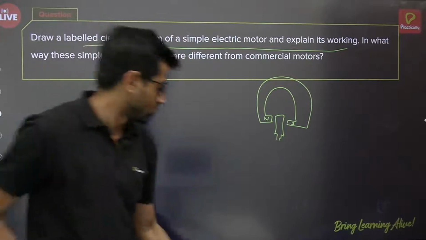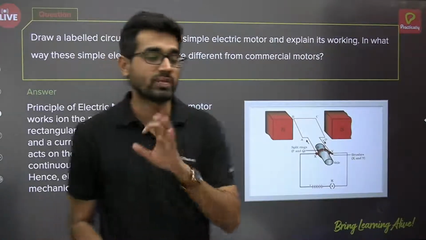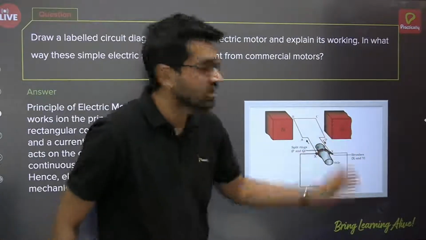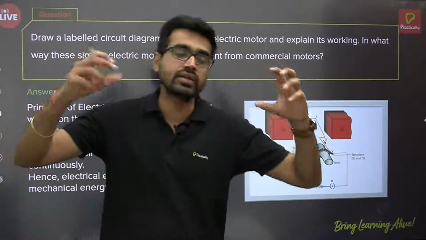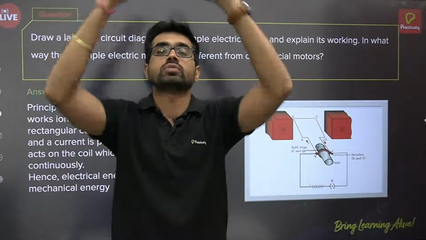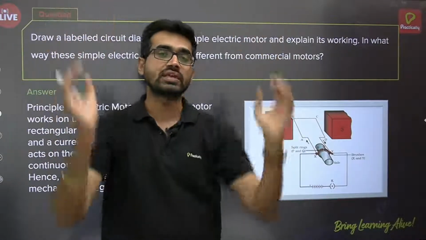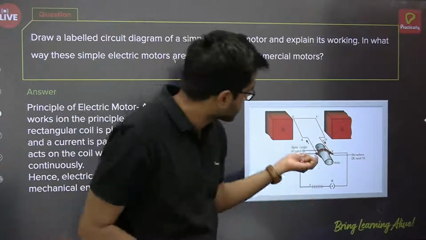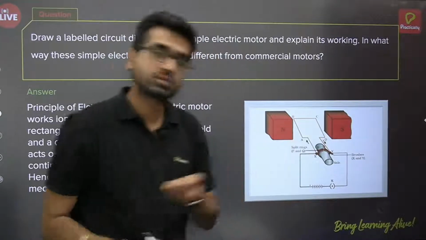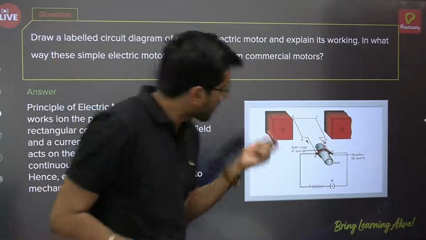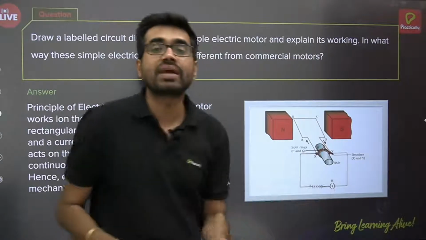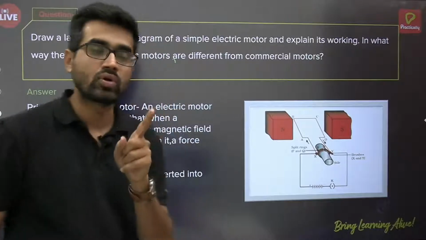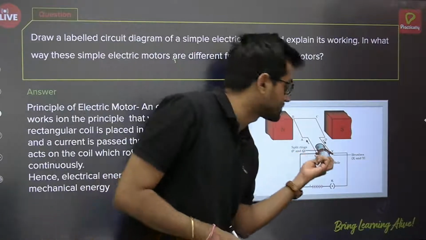So now this is where my drawing is super bad, so I am just keeping it like this. So this is North Pole, this is South Pole. How can North and South be set together? Because they are formed in the horseshoe. Now you see this is a loop, one like this, right? Now in this case they are joined by split rings, not slip rings. Slip rings are for AC motors. For DC motors it is always split rings.